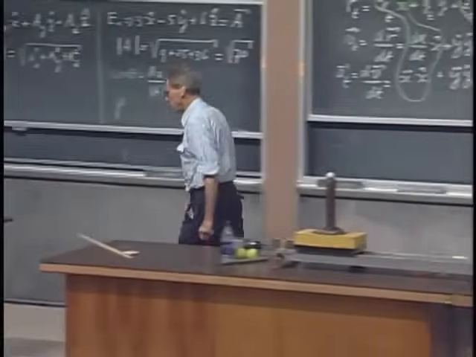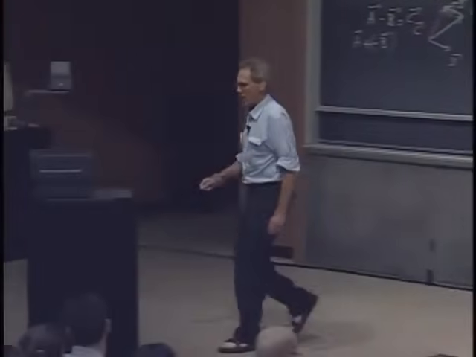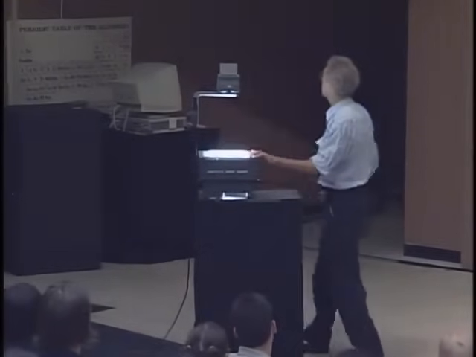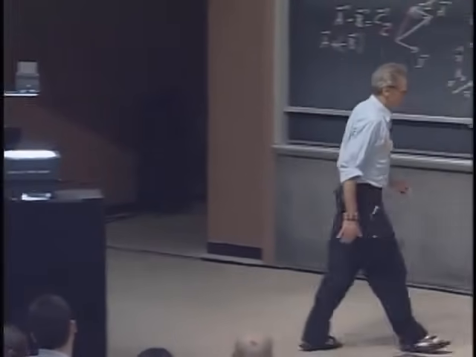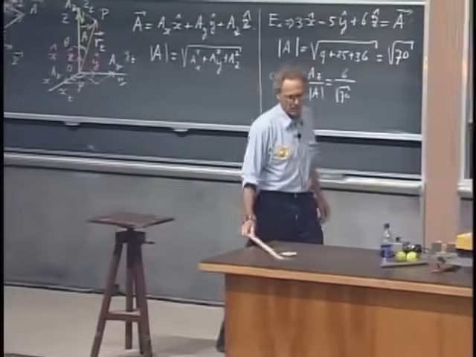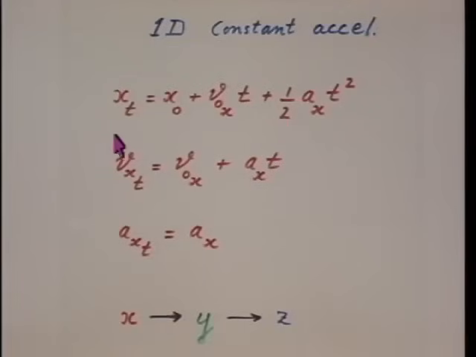We know the equations so well from our last lecture, from one-dimensional motion with a constant acceleration. The first line tells you what the x position is as a function of time. The index t tells you that it's changing with time. It is the position at t equals 0 plus the velocity at t equals 0 times t plus 1/2 ax t squared, if there is an acceleration in the x direction. The velocity immediately comes from taking the derivative of this function, and the acceleration comes from taking the derivative of this function.